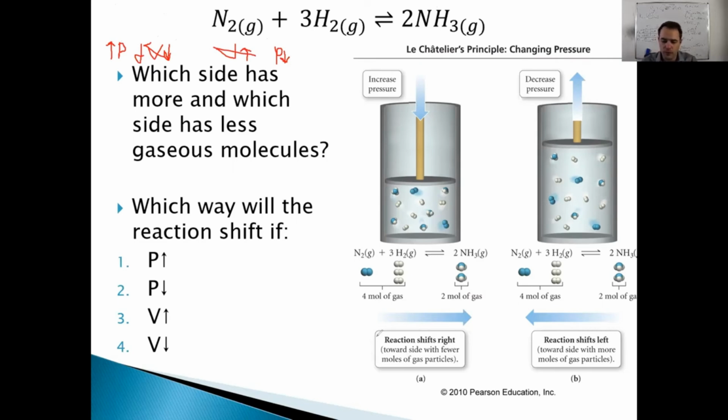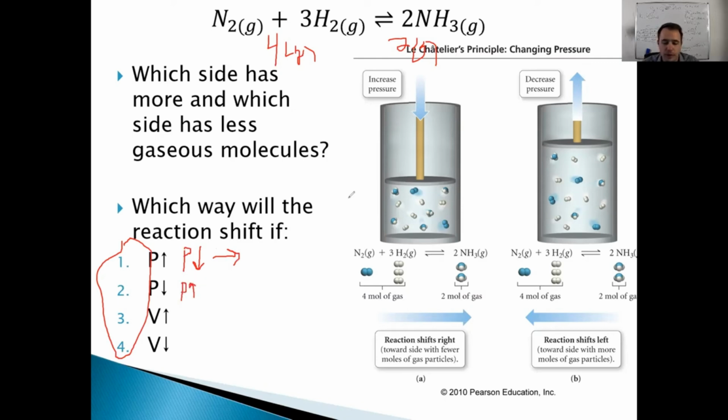So one more time here, real quick, for this system, we'll answer these 4 questions here, and then we'll get you out of here. And then we'll practice it some tomorrow, too, after we do the extra small assumption. In this system, we have 4 gaseous equivalents on the left, and we have 2 gaseous equivalents on the right. If the pressure increases, Le Chatelier says, we're going to try and bring that pressure back down. That's going to shift to the right because there's less gas over there. If the pressure decreases, Le Chatelier says, we're going to try and bring that pressure back up. That's going to shift to the left because there's more gaseous equivalents over there.